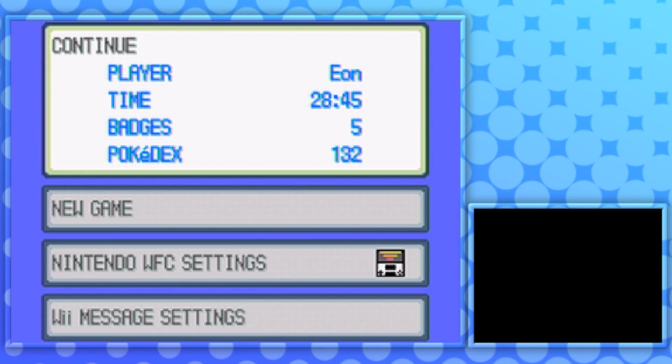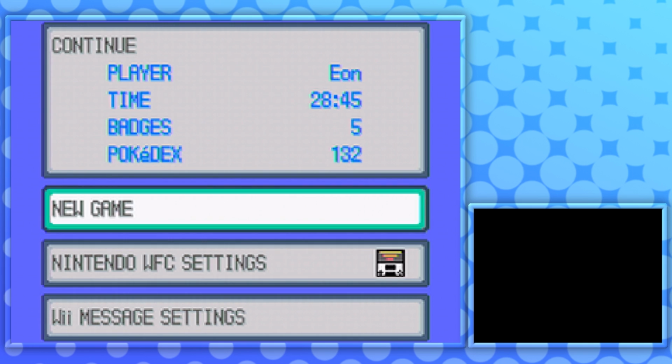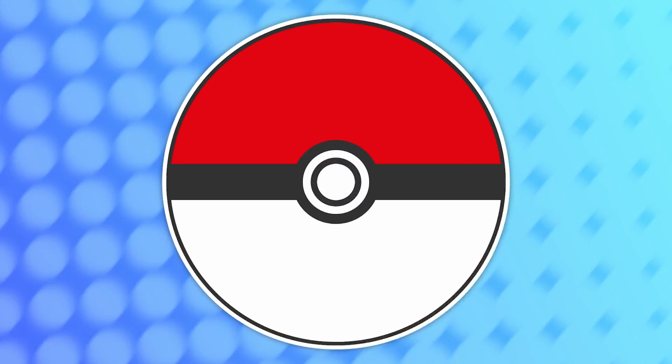So welcome to the new Pokemon save file video, where today we're going to be looking at Eon's Pokemon Platinum save file. In this save file, Eon has put 28 hours and 45 minutes into the game. They have 5 badges and they have 132 Pokemon. It's not a lot, they don't have all the badges, so they haven't finished the story, so there's not as much as there probably would be in this. But nonetheless, we're going to be looking at this save file for today, so in we go.